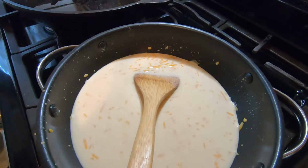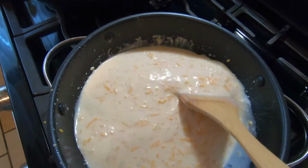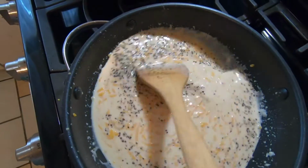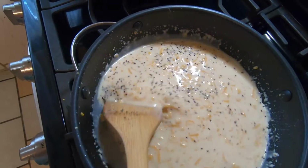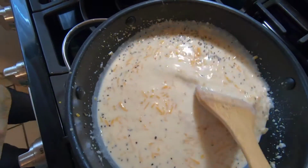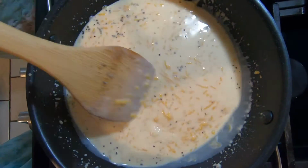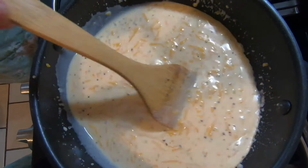All right, so Elsie is putting in a teaspoon of salt, and I'm going to stir for her while she grabs the pepper. This is a two-man job here. Of course, the ground pepper shows. Yes, it does, but it's going to look so good when it gets all melted and all gooey. I'm going to let Elsie take back over, and we're going to let this melt down. It's going to take about 5 minutes to get it completely melted down, and then we'll add the chicken in. We'll show you how that is, and we'll see you guys shortly.